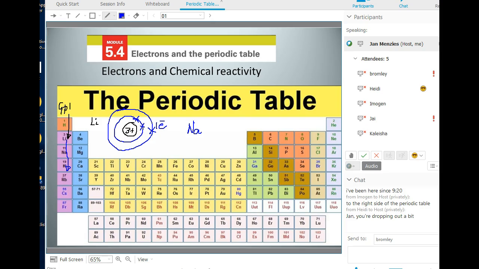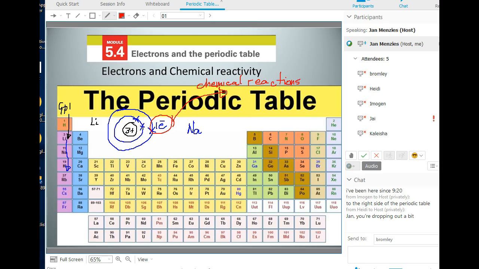I want more than one response. So if you don't understand, can you put up a cross? So Heidi's saying yes, she understands it's the electron that is involved in the chemical reaction, and it's the outer shell electron that tends to move, and it's moving electrons that are involved in chemical reactions. Give me a tick if you heard me, even if you don't understand what I'm talking about. That's good. Thank you, Kalisha. All right.